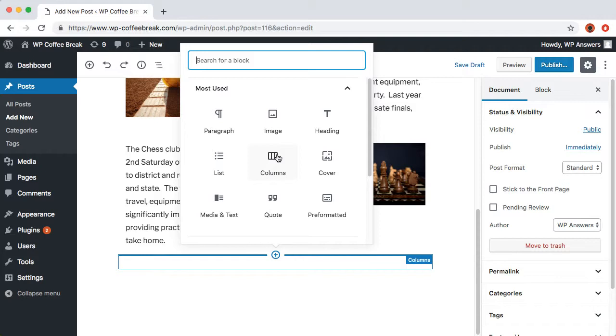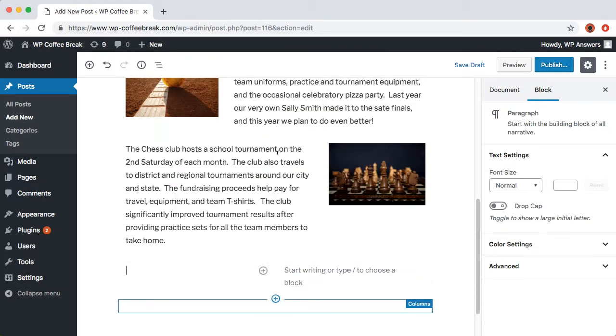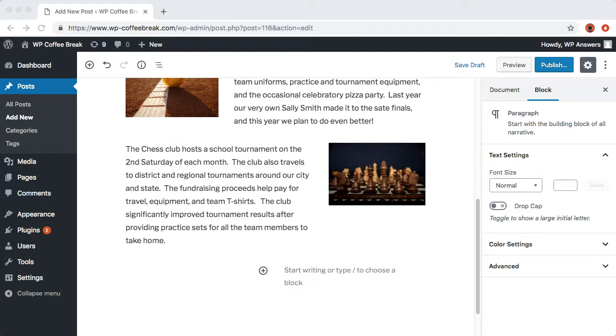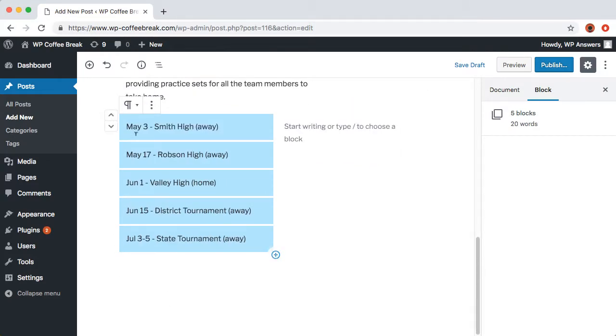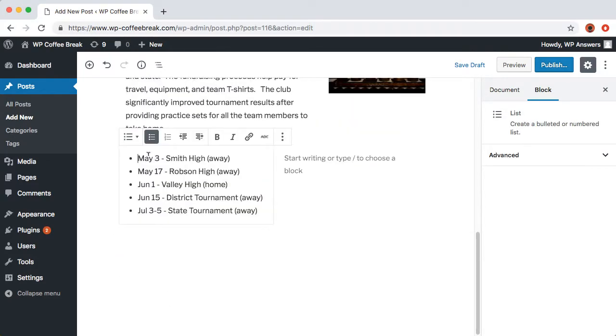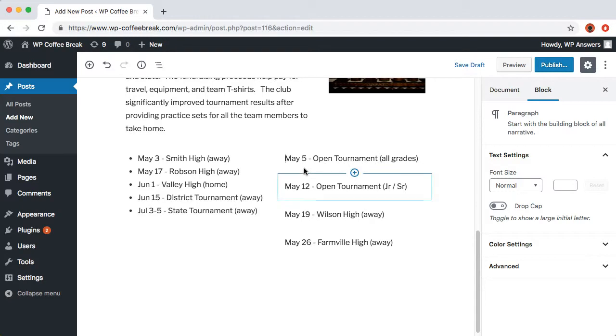We want a multi-column layout for this, so select the columns block, and now we have 2 blocks of text here side by side. Now we can list the significant dates for each club. I pasted in some text for these and have the same problem as before, with each line being its own block. Again, I want these to be a list, so I select them all and change them to a list block.